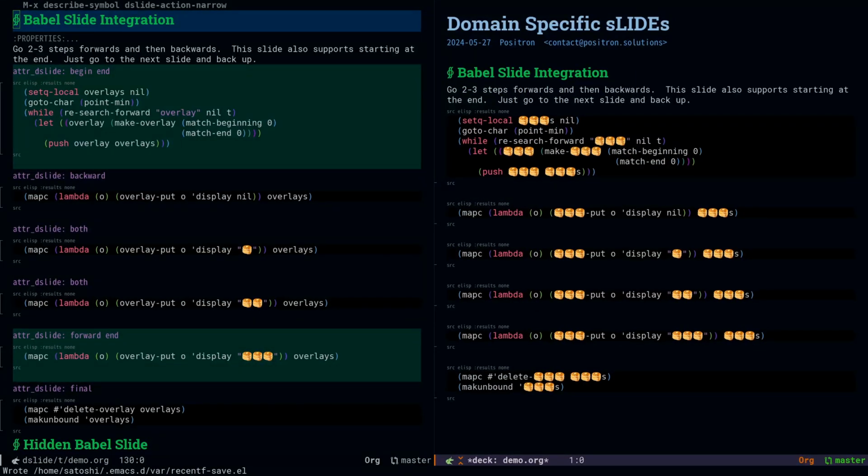Okay, so I'm going backwards through the blocks, and if you'll notice, when I enter the slide coming backwards, there's two blocks that are highlighted. That's because they both share the end tag. So every block that has that end label is going to execute entering the slide going backwards. So this helps you reuse a little bit of code.